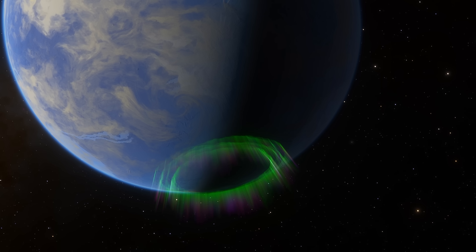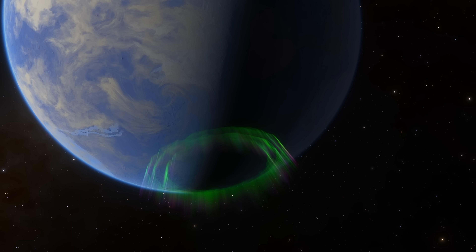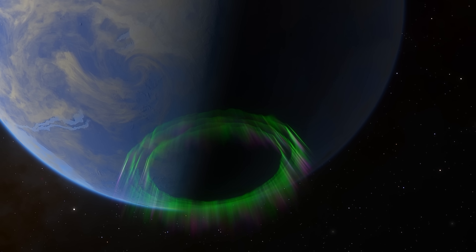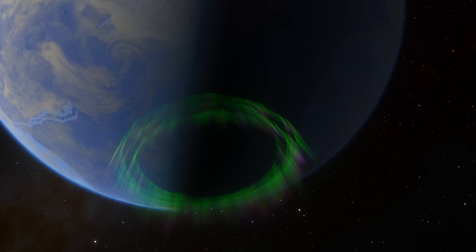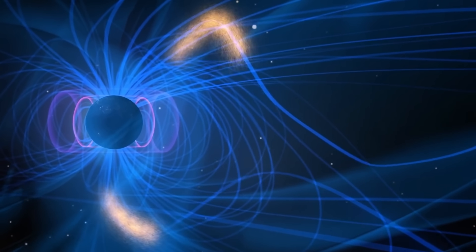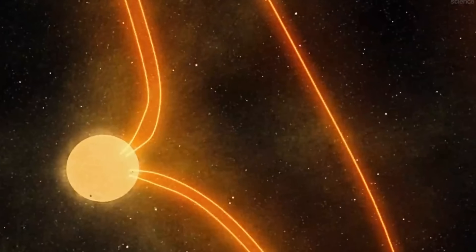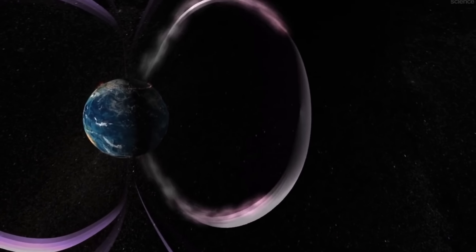First, a quick reminder of what exactly this phenomenon is. This is an example from a space engine of a random planet with random aurora. Based on the colors you're observing, we can tell what's in the atmosphere and even learn about the planet's magnetosphere from the shape on the surface. For Earth, the aurora follows magnetic lines created by the magnetosphere, generated by the outer core. Charged particles follow these lines into specific locations in the upper atmosphere, where they ionize atoms, making them glow in certain colors.